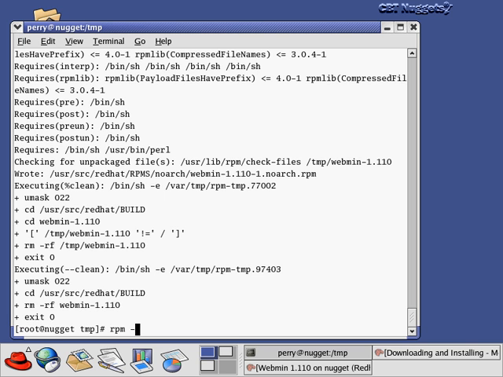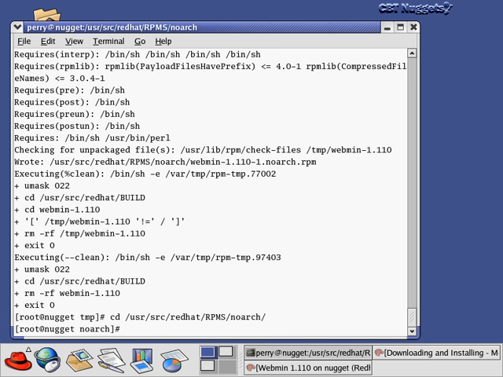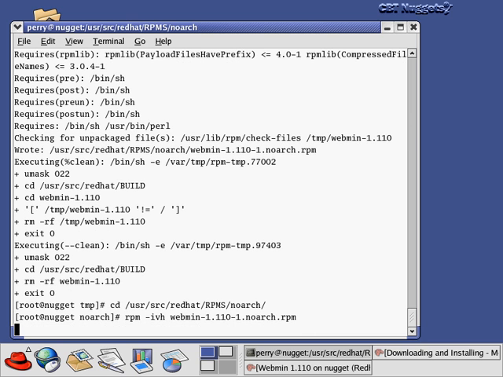And now, like I said, what we're going to do is use rpm with the -i option, and let's put vh on there again just so it's just like before. Oops, I have to cd to the right directory though. cd /usr/src/redhat/RPMS/noarch. Okay, let's go in there, and now we're going to use rpm -i, put the vh option on there, webmin-1.11-1.noarch.rpm. Okay, so now we're going to do that, and this is exactly like what we did before. The exact same command and the exact same results are going to happen.